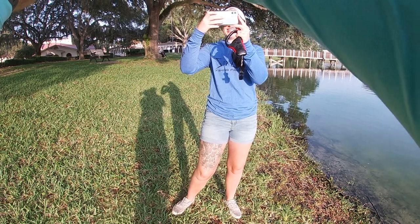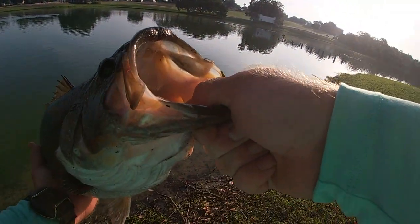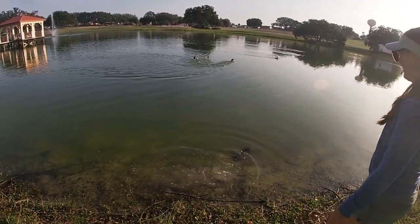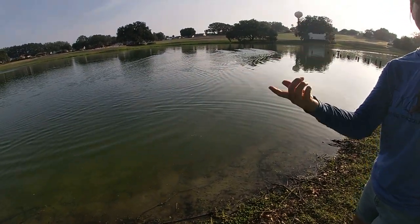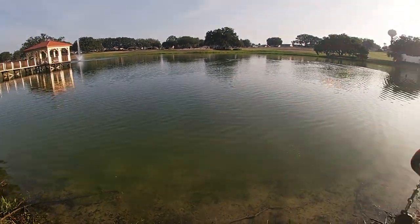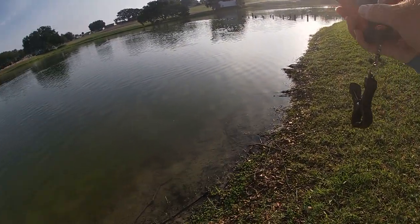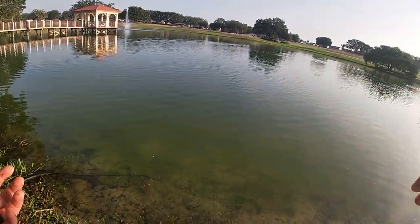You cannot ask for a better start to the day guys. Look at that fish, look at that monster — first fish! I want to hold it. See what a five pound beast feels like. You're gonna have to hold tight — if he thrashes you're gonna drop him. All right, you want to release him? There he goes, calm as can be. Wow. I was getting some bites over there but the worm was too big. You just have to wait, you have to let him have it — sometimes for that little finesse, it took him three bites to get it all the way in his mouth, and once he had it and was going, that's when I set the hook.